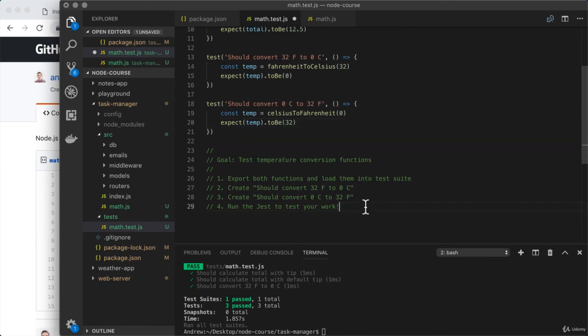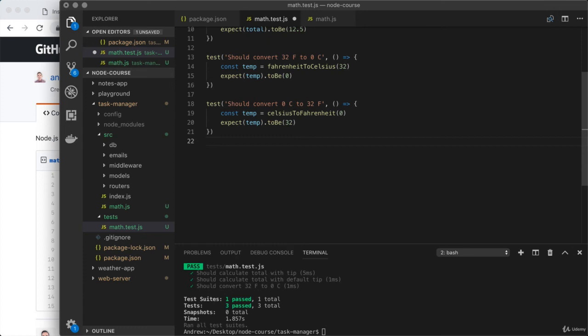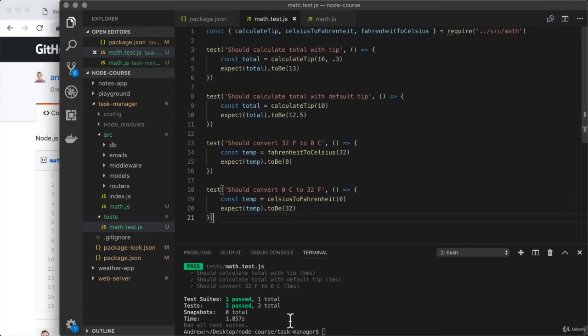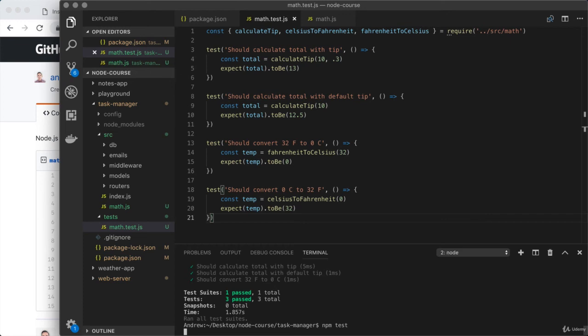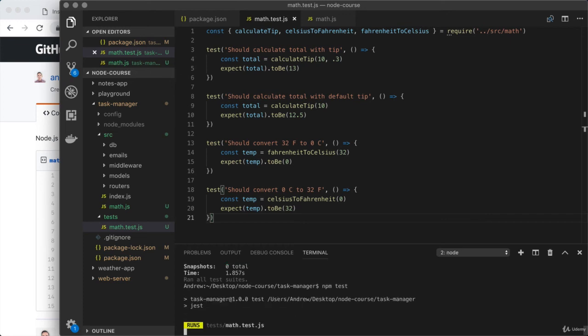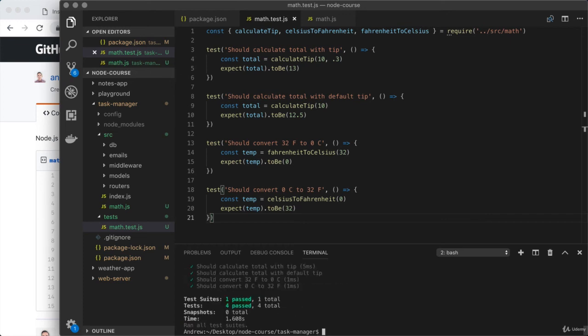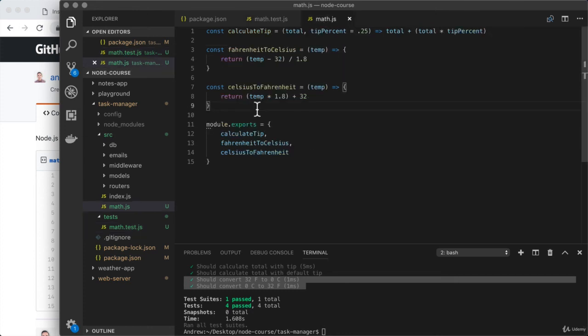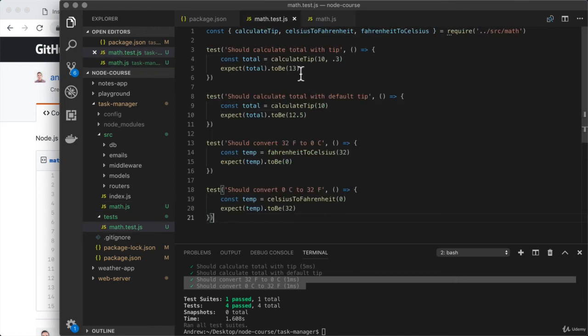Now, with this in place, we can remove the challenge comments, as the only thing left to do is run the test suite for the final time. So I will remove it, save the file, rerun the test suite, and hopefully we have 4 passing test cases, and right here we do. So with those 2 new test cases in place, you were able to verify that these functions are working as expected. And if the code was to ever be changed or refactored in the future, we would be notified if it broke the functionality, because the test cases we created would fail.